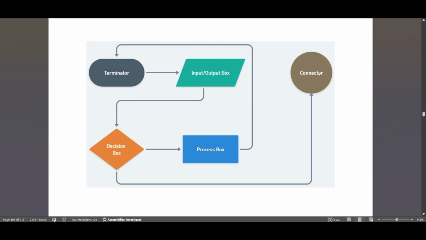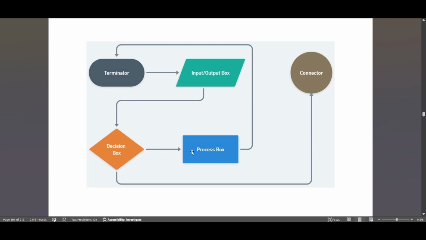Here there is a connector, and it's making a decision of whether it needs some more input, or sorry, I think it's not starting from here. It starts from here, terminator. We are going to give some input or output into the terminator, and then based on the inputs the decisions are made.